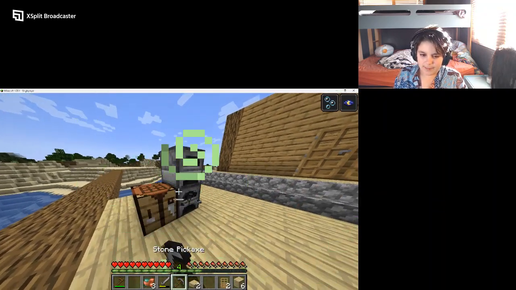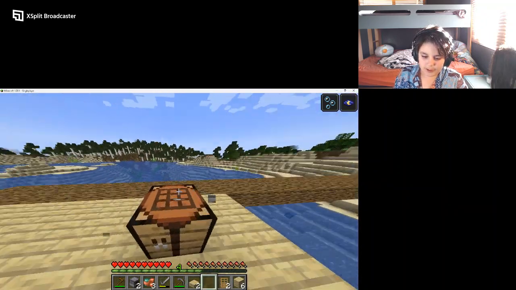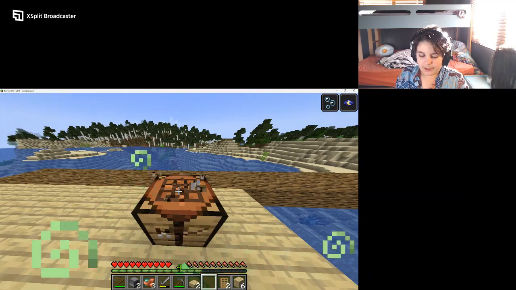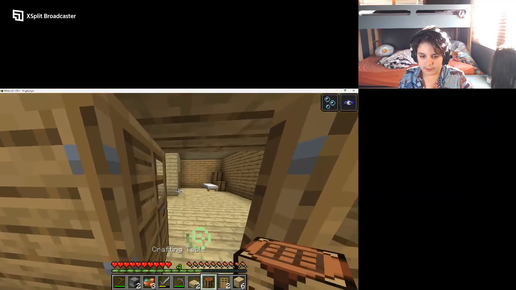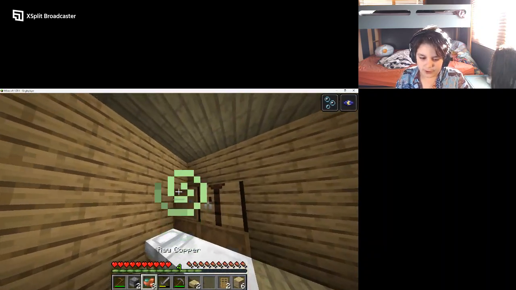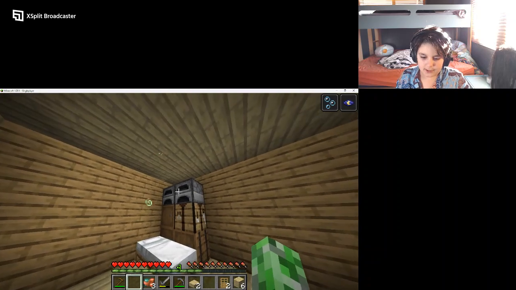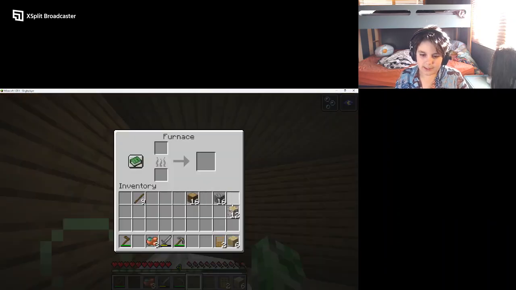Actually, before I smelt this, I might put the furnaces in. Okay, so we have a crafting table. So we collect the crafting table, put the crafting table here, put two furnaces on top of this, and let's put two birch slabs there so it connects to the ceiling.